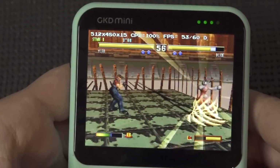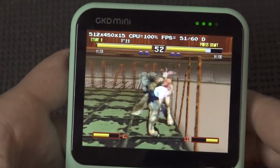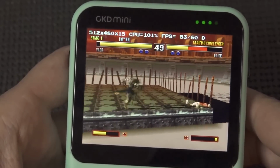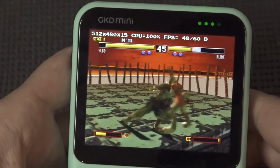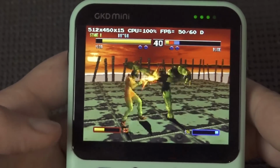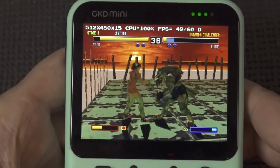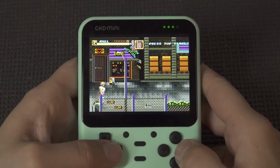So sadly, and this is why I didn't like the handheld in the beginning, we have so many options now when it comes to playing retro games, including PlayStation 1 and also this game on full 60 FPS. This device doesn't have the possibility to run it, and in my opinion, it's a bit of a bummer. In other words, we just need some more juice so we can actually play up to PlayStation 1. But if you want to play some 16-bit games, it will run just perfectly.